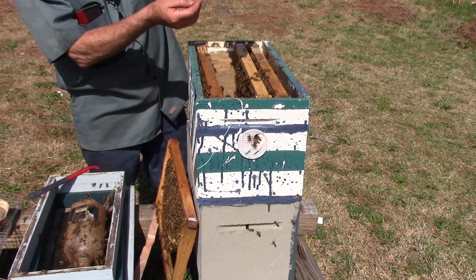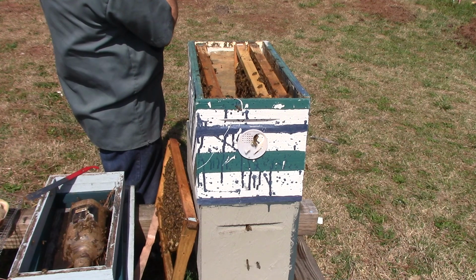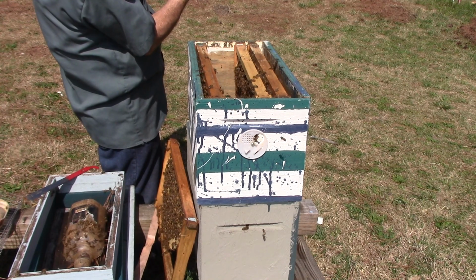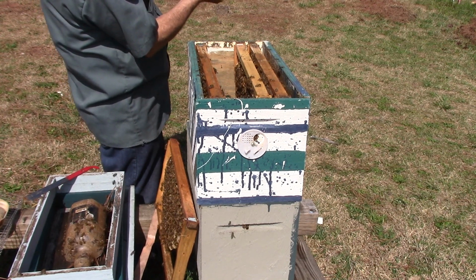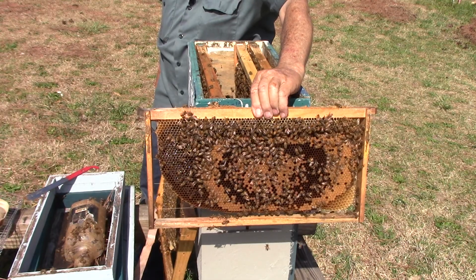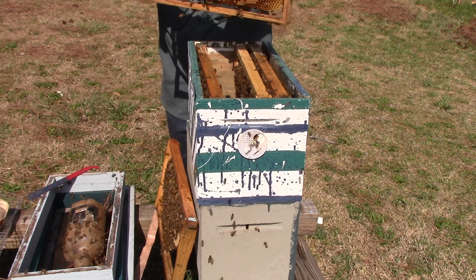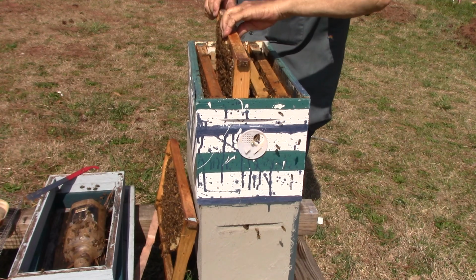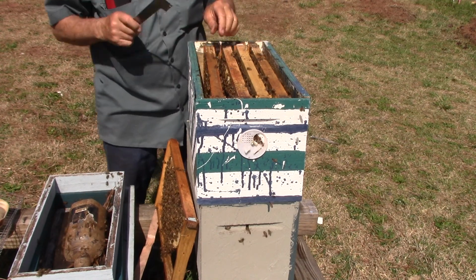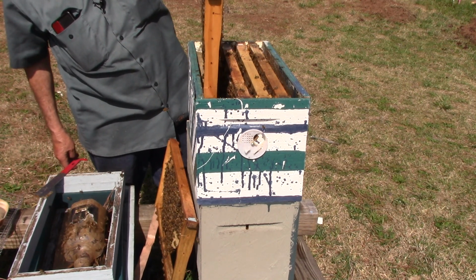This one here is pollen, brood, eggs is laid up. See no queen. But that was laid up. You see the empty cells in there. That's all has eggs and brood in it, or eggs and larvae. Depends on what the bottom looks like. We might be putting this one on the bottom.